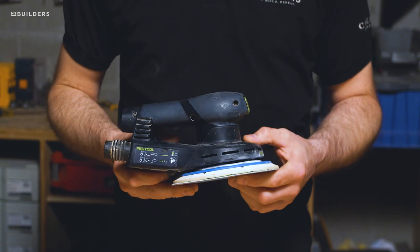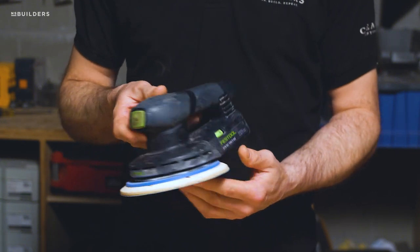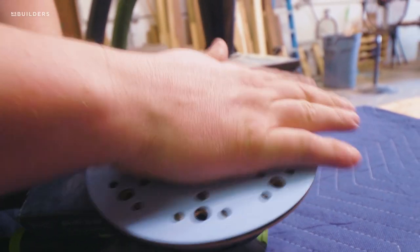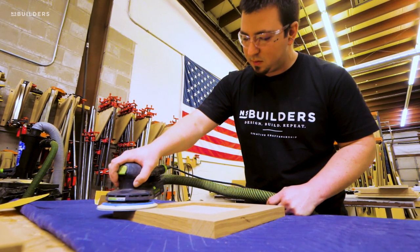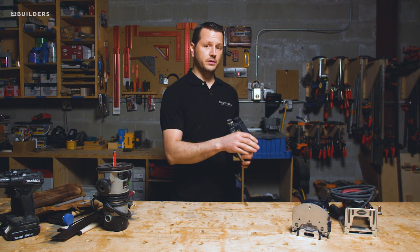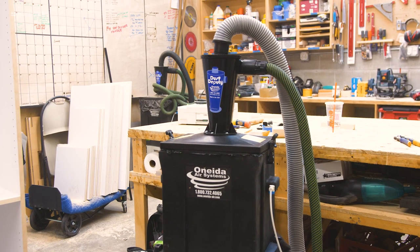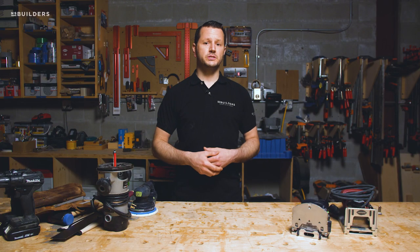Then there's the sander — everything we're doing here is going to be sanded at some point. We prefer to use a six-inch random orbital sander. There's a ton of different sander models out there; we like this one for a number of different reasons. It's low profile, which is very comfortable for sanding for long periods of time, and it's great for making quick work of sanding larger panels. They also have a five-inch version. One thing you'll notice about the sander and a couple of the next machines is dust collection — having dust collection for all of these tools is paramount, and most of them have a port that plugs right in.